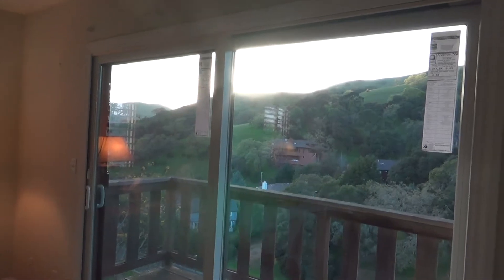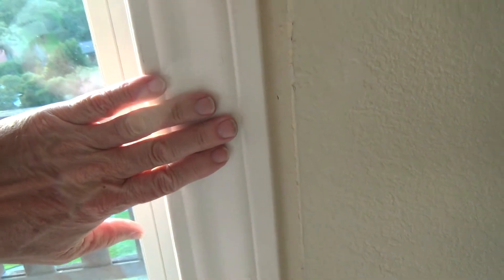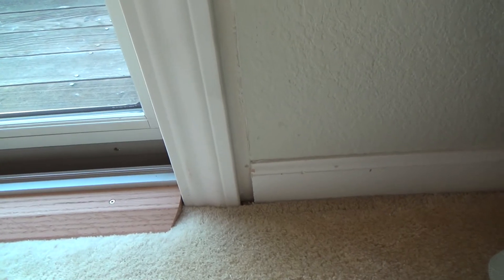Now that the system is in, here's something to think about. They had some trim — this is new trim — and it looks pretty much like the existing trim that was taken off. But look down here: the baseboard is short. See where the old existing trim casing was? They scored it and there's still a little remnant there. This all has to be painted and matched, and they're going to come back — they took a picture and a measurement of that baseboard and they're going to try to get some baseboard to match.